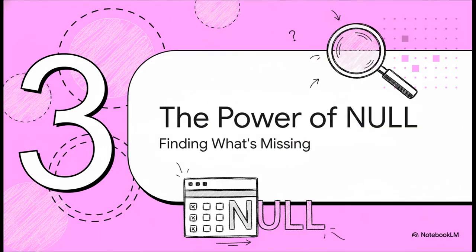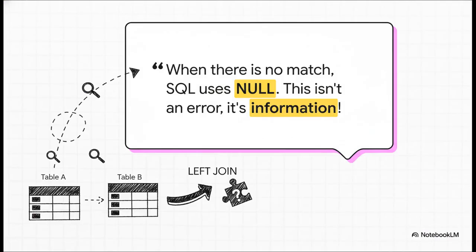Okay, so let's zoom in on that NULL value. Because it's not an error, it's not a mistake, it's actually really useful information. You've got to start thinking of NULL not as an empty space, but as a clue. It's SQL literally raising its hand and telling you, hey, just so you know, I looked for a matching order for this customer and I couldn't find one. This is how you go from just seeing data to finding what's not there.